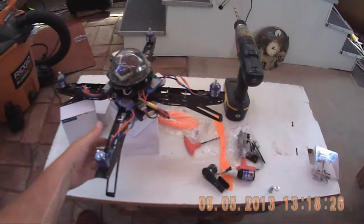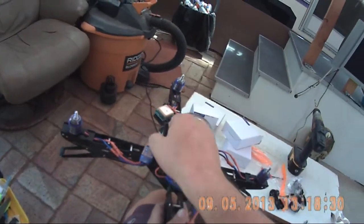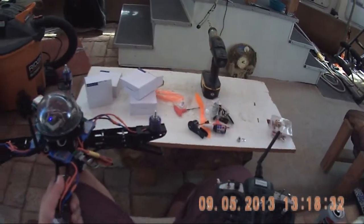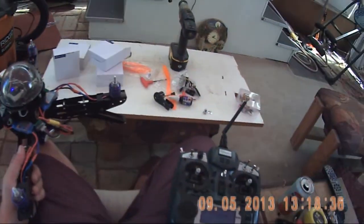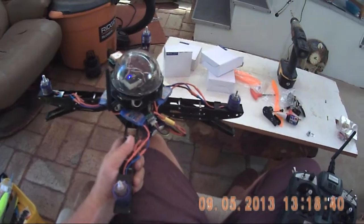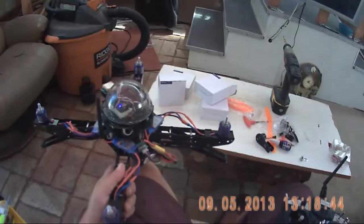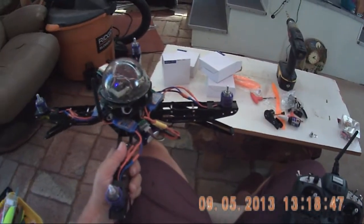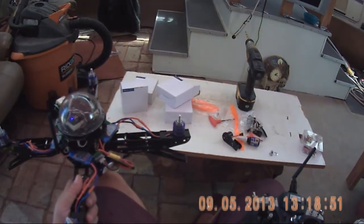Well, as you can see, I'm running them in on the frame, and they did require a little bit of modification, and that's why I'm kind of running them in a little bit. I mean, they sound good. They're real nice and quiet.